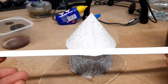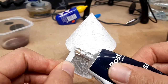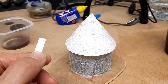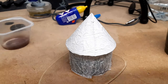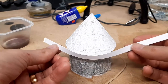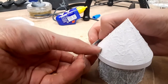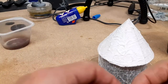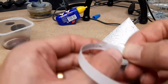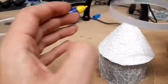Now we're going to do the drip strip. On medieval pavilions, the roofs and walls were often separate — attached to the roof there would be a strip that went round and hung down to overlap, so that if it did rain it would drip on the outside of the walls. I'm just getting a measurement here to make sure this piece of card fits around, then gluing it down.